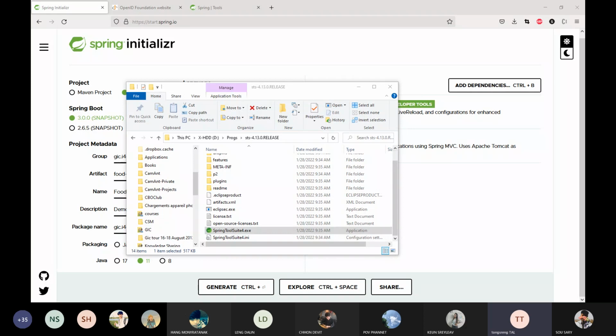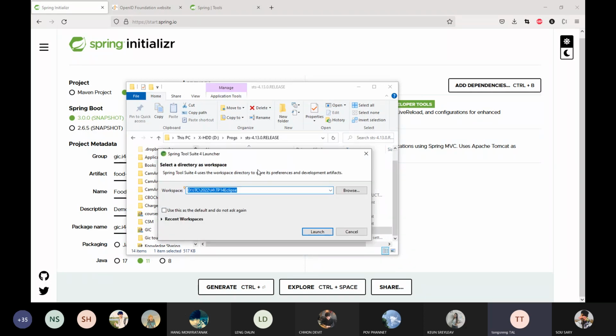When launching, we need to choose a workspace just like Eclipse, because it is a customized version of Eclipse. Yesterday I already created this, so I can say again, it's two downloads.